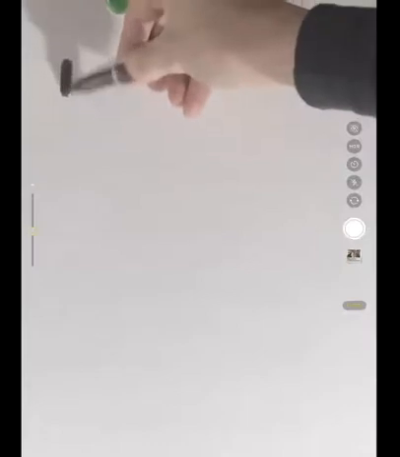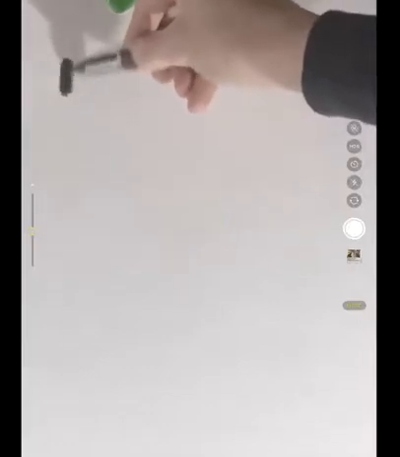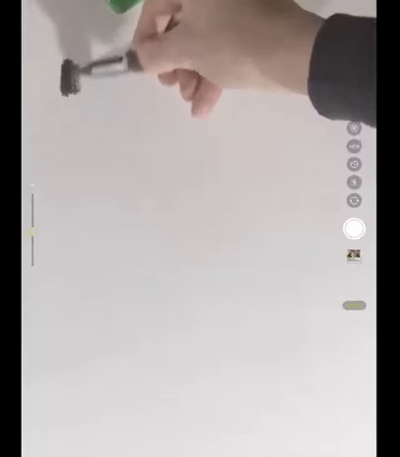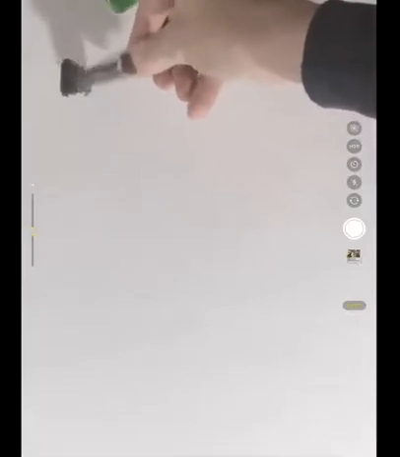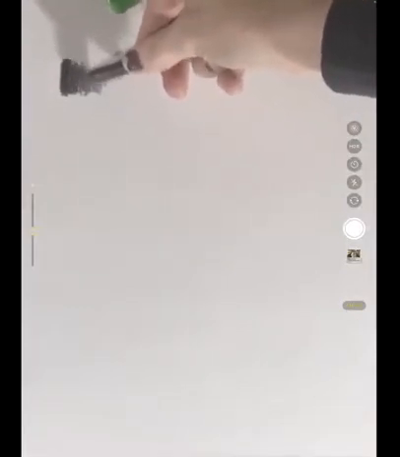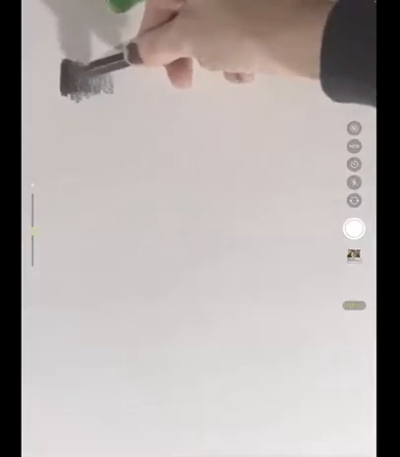Then I want you to start to pull the tool out from the darkest value and gradually, with control, get lighter and lighter. One of the things you're noticing as I do this is that I'll pull out the value and then go back over the previous value and make it darker. You can do up and down vertical lines, or you can do small concentric circles. The benefit to the small concentric circles is that it doesn't show up as much.